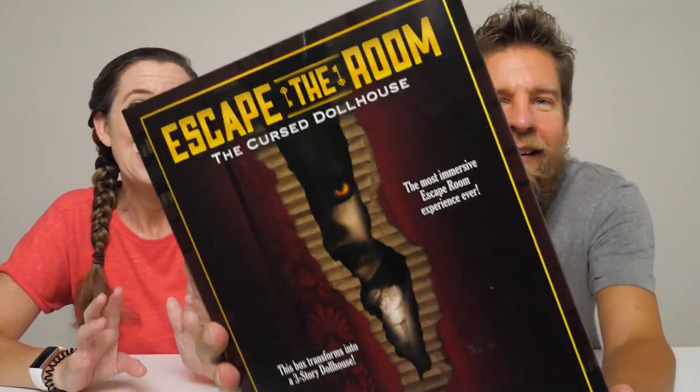So we need to open it up because this thing is awesome. It turns into an actual dollhouse and it has that real creepy factor to it - like creepy, scary dolls. There are some dolls included as well for the pieces, and just a lot of really cool factors to it.